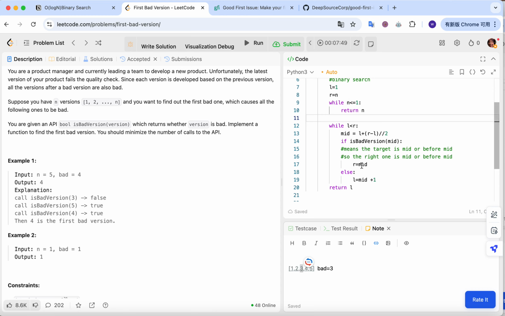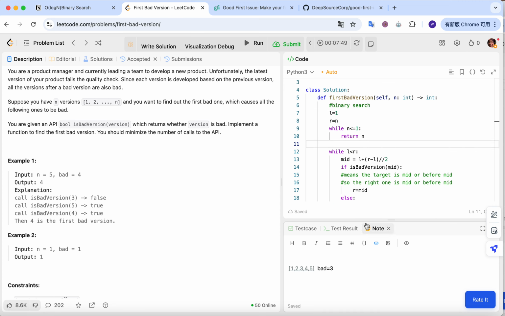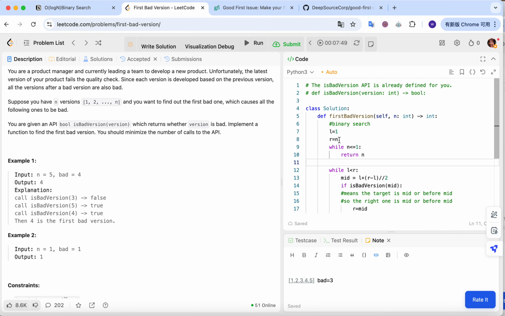So the right one is set equal to mid. Else, we need to find the range after the mid one, so the left one must be mid plus 1. Then, since it's about the first one, we return the left. So this is the problem, and it's very easy: we use binary search to find the left one.